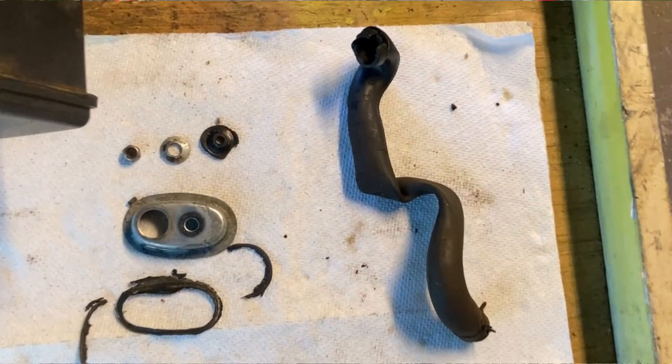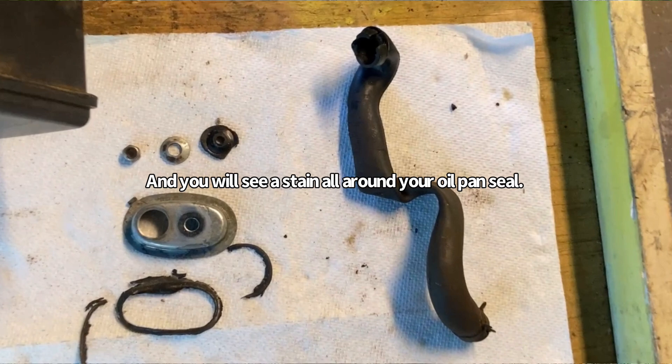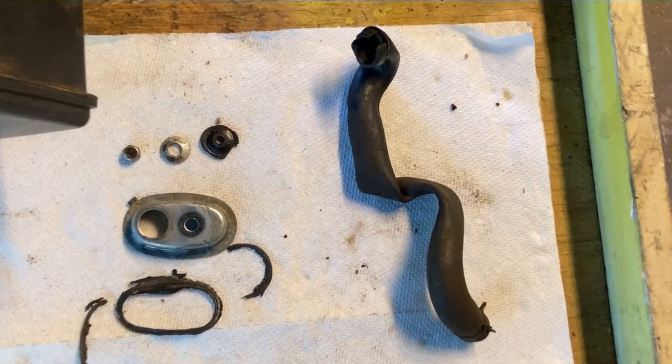You're going to leak oil from the O-ring of your oil dipstick, the O-ring of your oil filter adapter, your valve covers, your governor shaft. You're going to really leak oil out of your crankshaft really bad. And the worst place it's going to leak most of all is right there underneath that metal cap — it's the weakest spot. That engine pressurized, it blows that silicone out and it's never going to reseal itself.